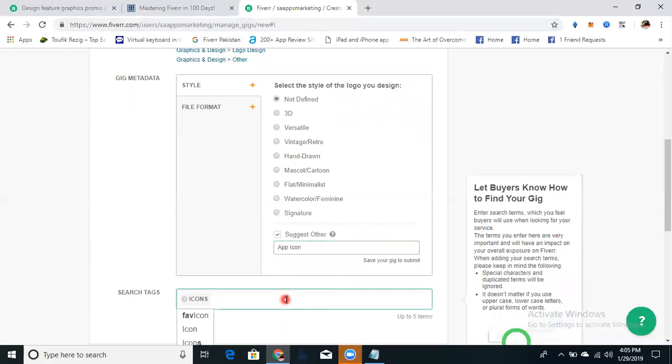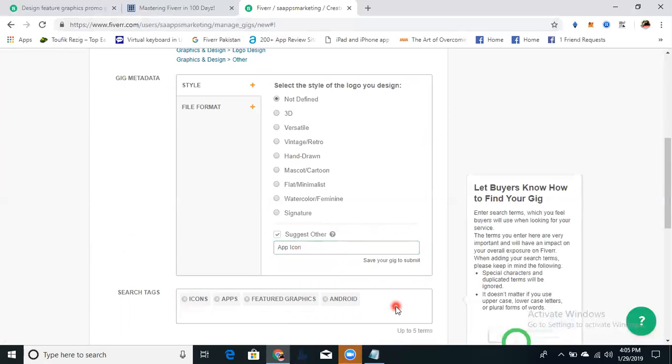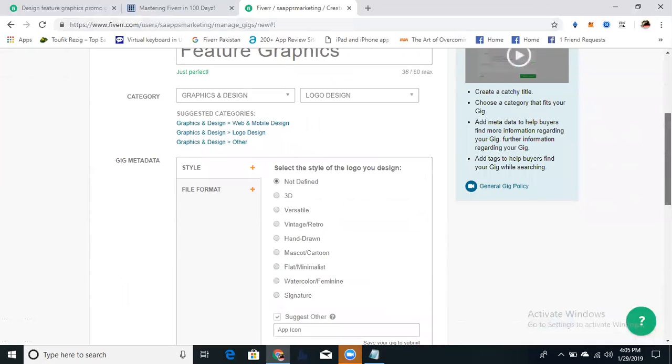Okay, apps, featured graphics, Android. Okay, best tags that fit in your search tags category: icons, apps, featured graphics, Android, Play Store. These all are relevant tags to our gig.